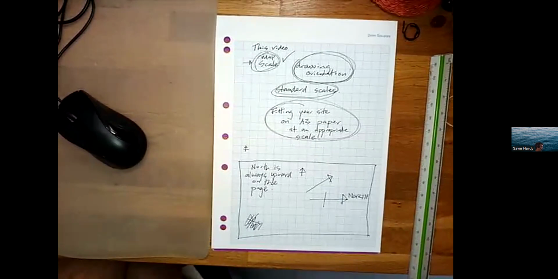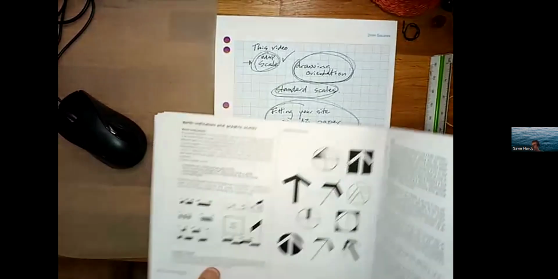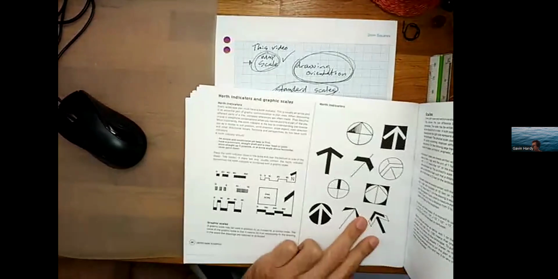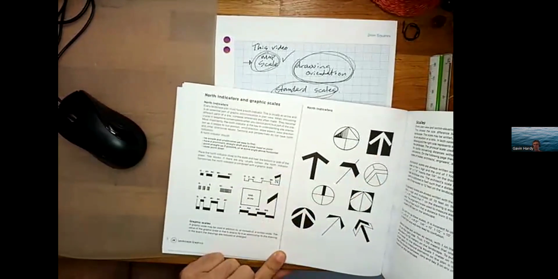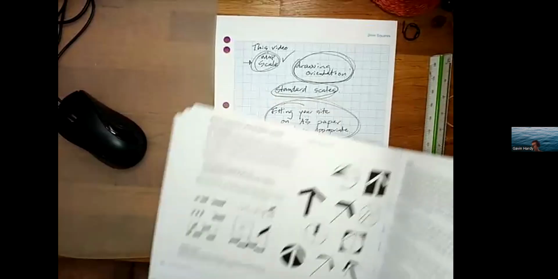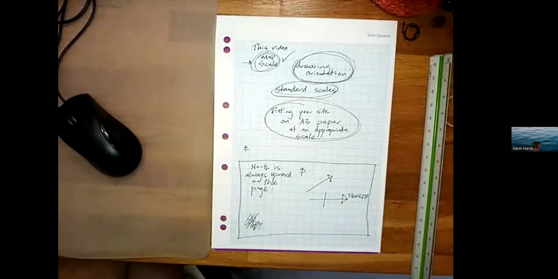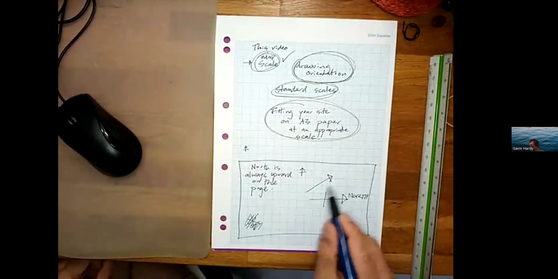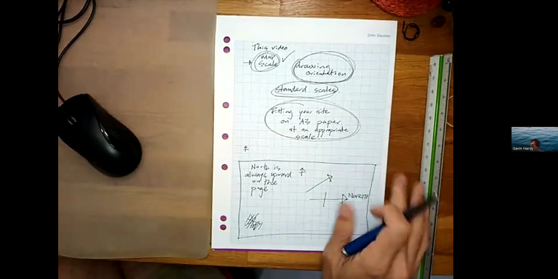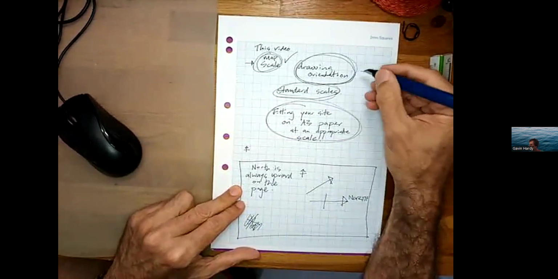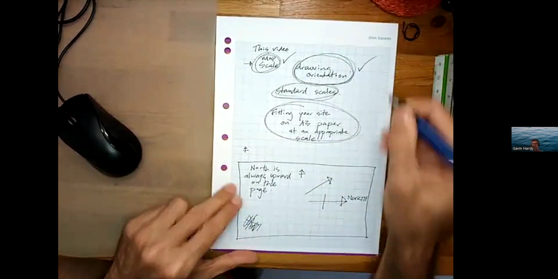And I'll just bring this back again. You can do north points in various different ways. These are some really lovely ways to represent north. So let's make sure you get that right. Sometimes we have to actually have our north going sideways or sloping upwards simply because we're trying to fit our site onto the page. So that's a little bit about drawing orientation.